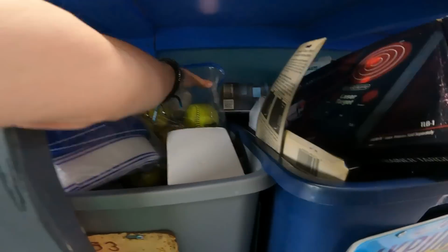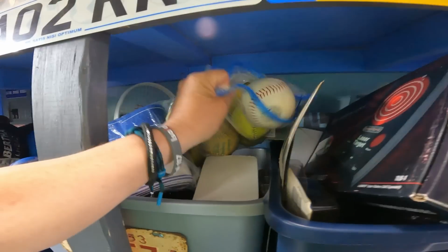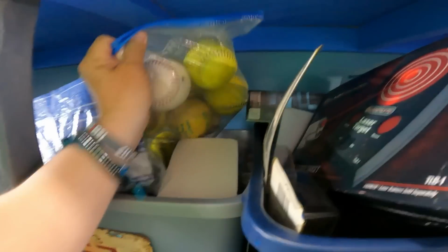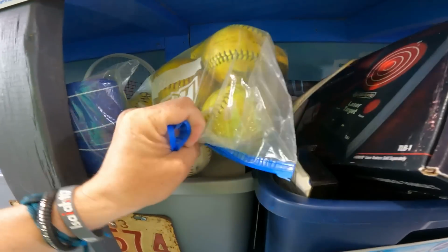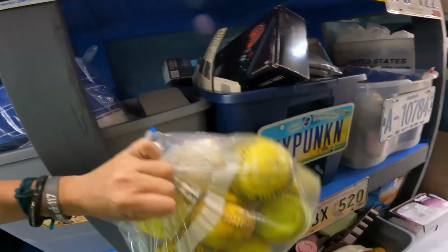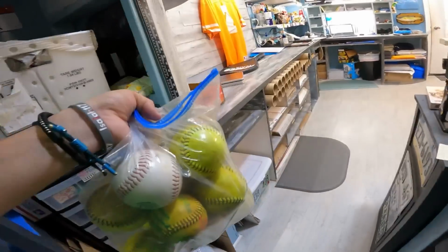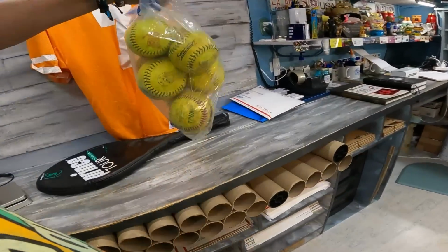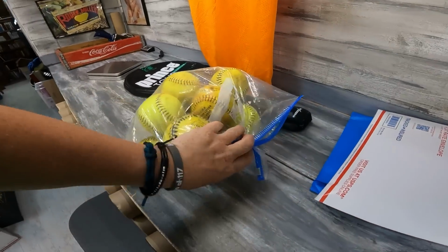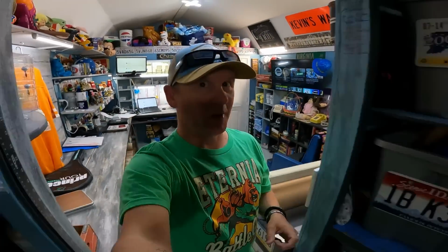I appreciate it. These softballs, well-used softballs here, because softballs are pricey. They're baseballs, and if you get good ones with good cover, especially baseballs with leather covers, you can make some money. And sometimes people sell them for $1 a piece or 50 cents. In this case, I think I paid $5 for the whole lot of them, and it sold for $31.90 plus shipping. Next one was a quick seller, and then we're going to jump into our 2 topics for the day.